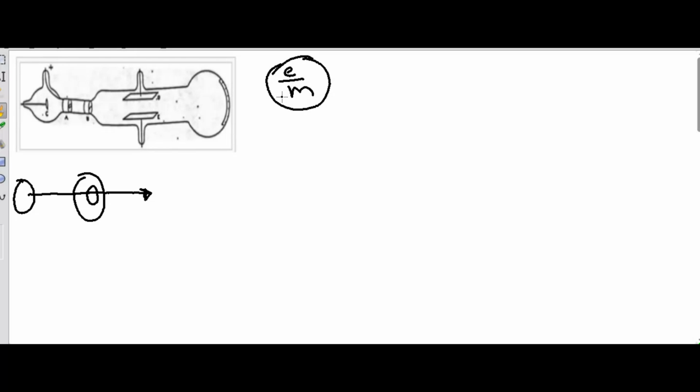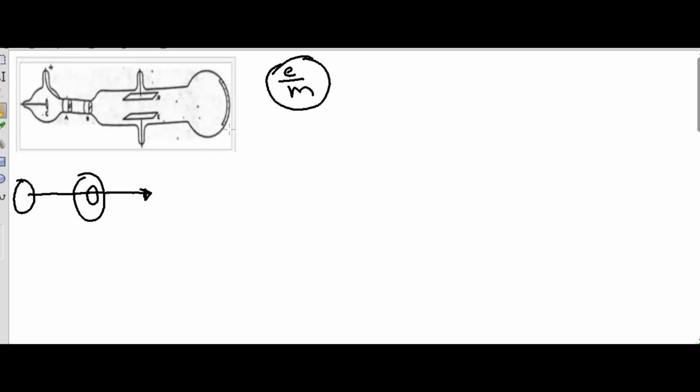So that's the reason he concluded that we have stumbled upon a basic particle which is there in all material. All material can be further divided into smaller particles, and one of the smaller particles is the same for every type of material, and that particle has a basic property. I can identify that particle through this basic property of e/m ratio. So how did he find out this e/m ratio for that particle?